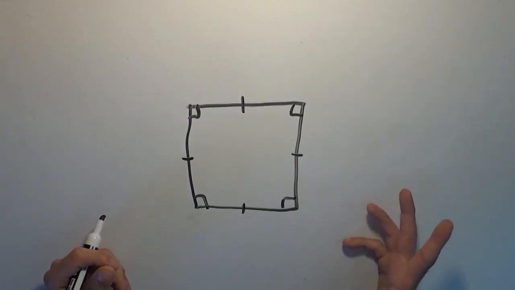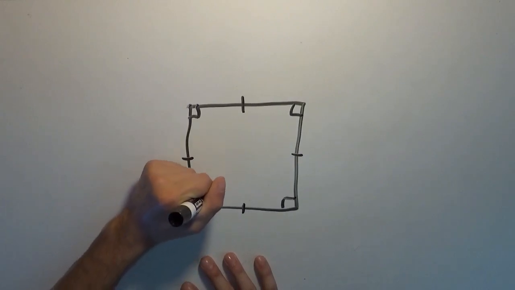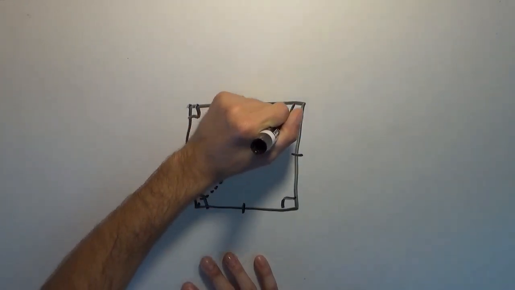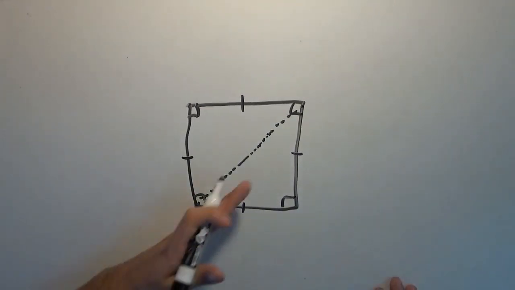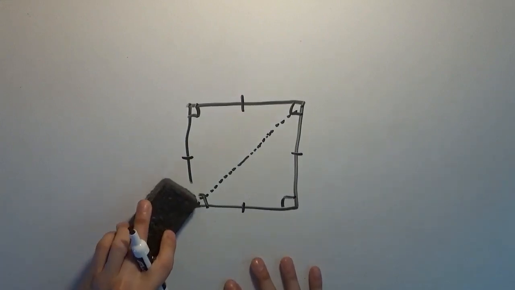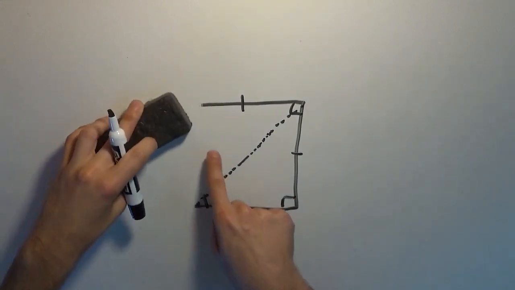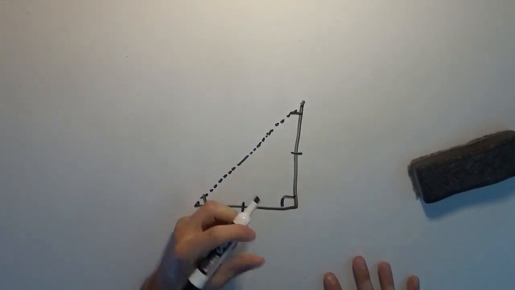And what we're going to do to get the triangle that we want to analyze, we're simply going to cut that in half, like that. So we're going to slice a diagonal right up the middle of the square, and we're simply going to not consider the other half because it's just a copy of the triangle we're going to analyze. Because it started off as a square, we know that both of these legs are in fact the same length.